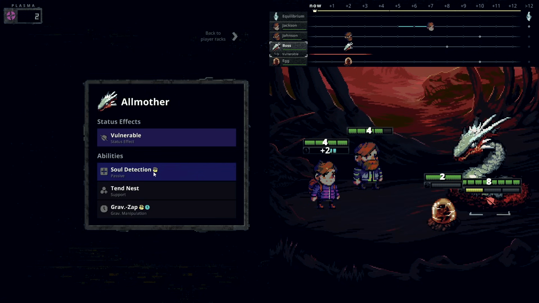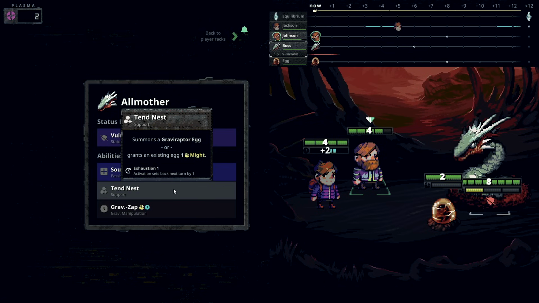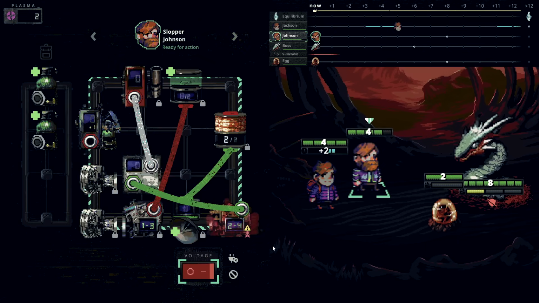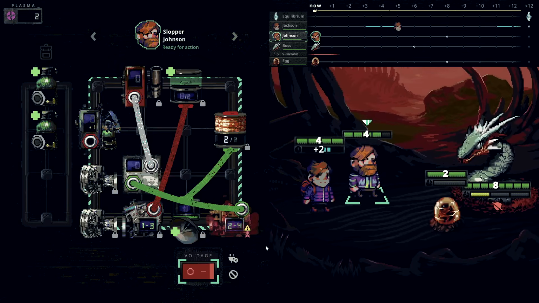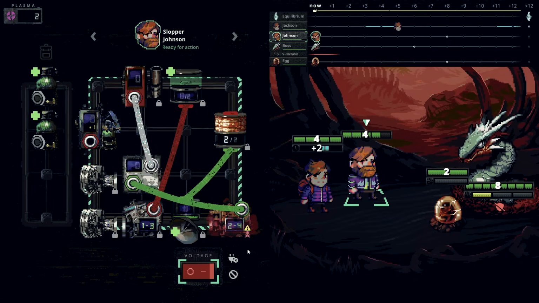Soul detection. I should read this. Gains a might whenever an ally is defeated. Summon a Graviraptor egg or grant an existing egg +1 might. Remove all might to inflict an enemy with that much gravitational charge. But whenever we apply gravitational charge, I generate energy. Okay, so it's good. It's very good. You're gonna take damage when you use this, but it's 4 friggin' damage, bro. So that's pretty good.